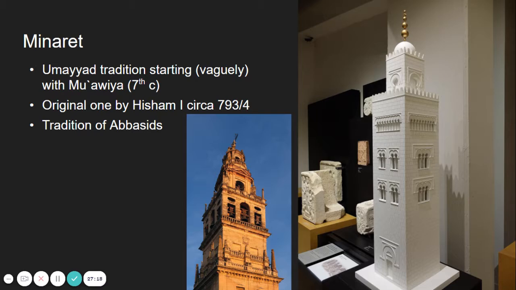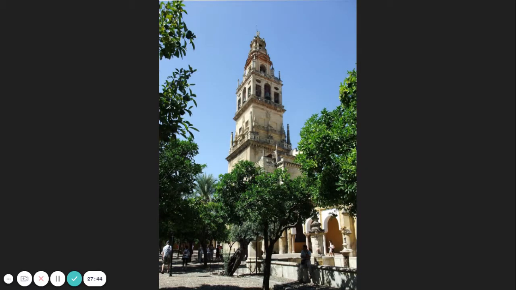This image here on the right is actually taken from the Archaeological and Ethnographical Museum of Cordoba, which unfortunately doesn't have a robust website. It's very hard to find information there about what things looked like or what is in the collection, what exhibitions they have, and things of that nature. But I was able to find this image. And that is what the bell tower looks like today.